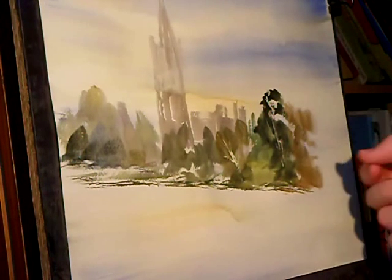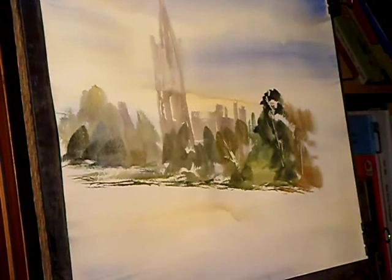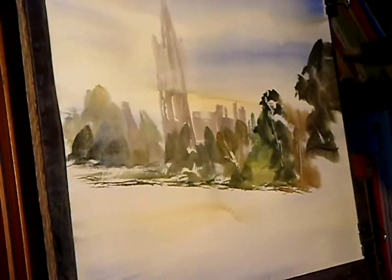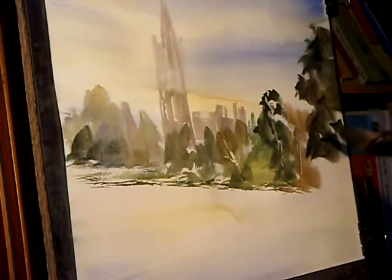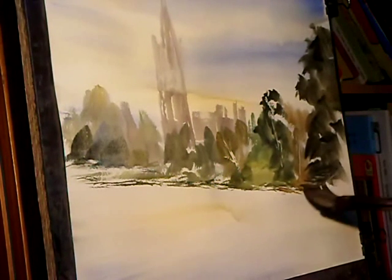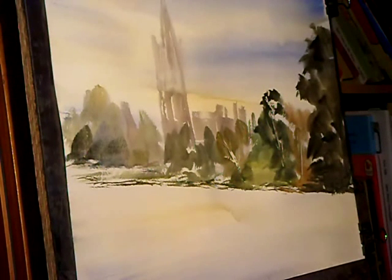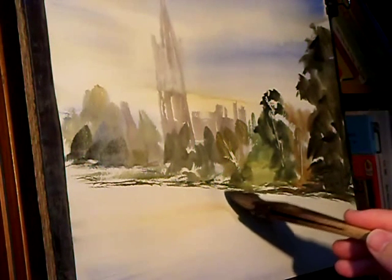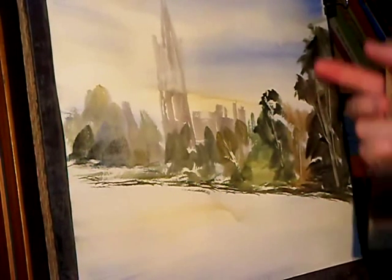This is a lighter colour tree going in. I think that's a mixture of Raw Sienna with just a touch of light red. Now this is the big tree going in. This is a bit of ultramarine, lemon yellow, and then lots of Payne's grey to make it really dark, bringing it right down. And this will be the closest tree to us. So there'll be plenty of twigs and branches to be seen in contrast to the distant trees on the left-hand side.